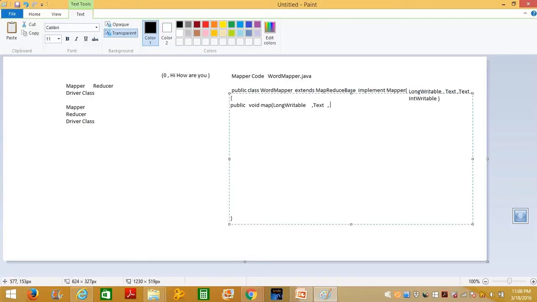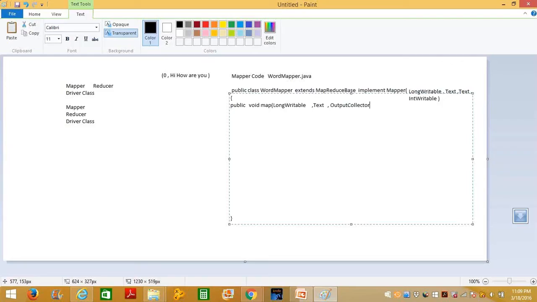Then you are going to have the output values. What are those output values? One is the text, and the second is the int writable. Those text and int writable are specified with the help of a predefined class.